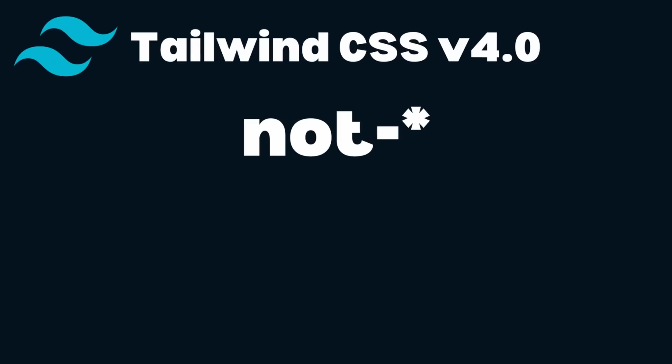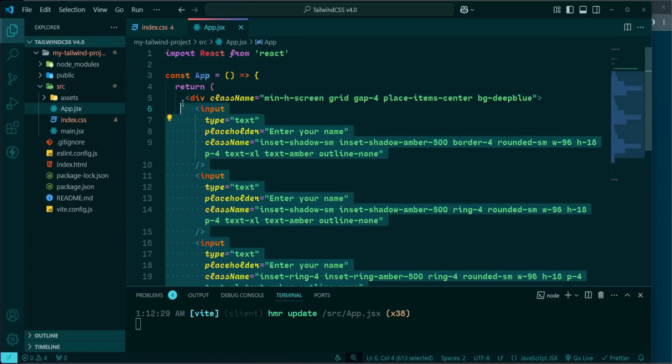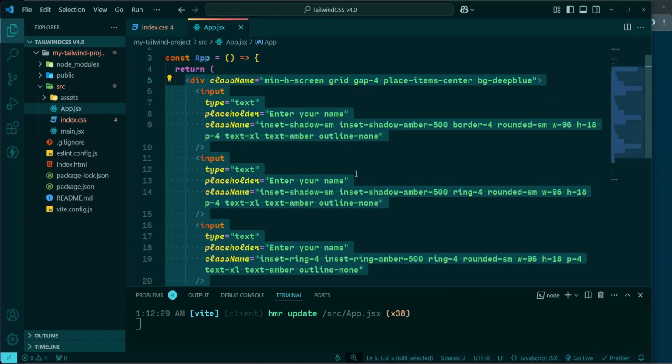The last feature I want to talk about in Tailwind CSS 4 is the not variant. This is a powerful addition that extends Tailwind's utility-based styling to scenarios where you want to explicitly exclude certain elements or conditions. It leverages the CSS not pseudo-class, making it easier to style elements that don't match a specific condition, such as a particular class, type, or state. To demonstrate how the not variant works, let's create a practical example. Imagine we want to style a list of items where all list items except for those with the class active should have a light gray background.